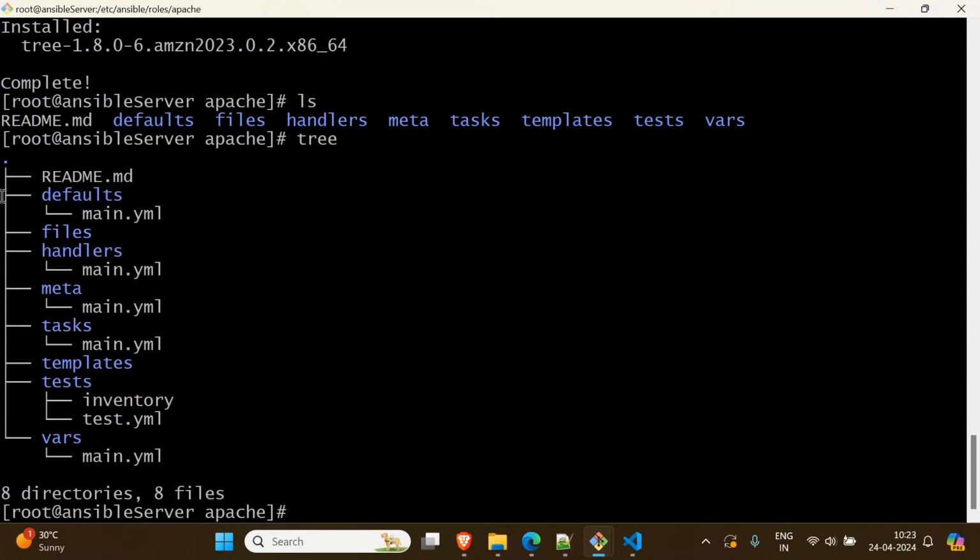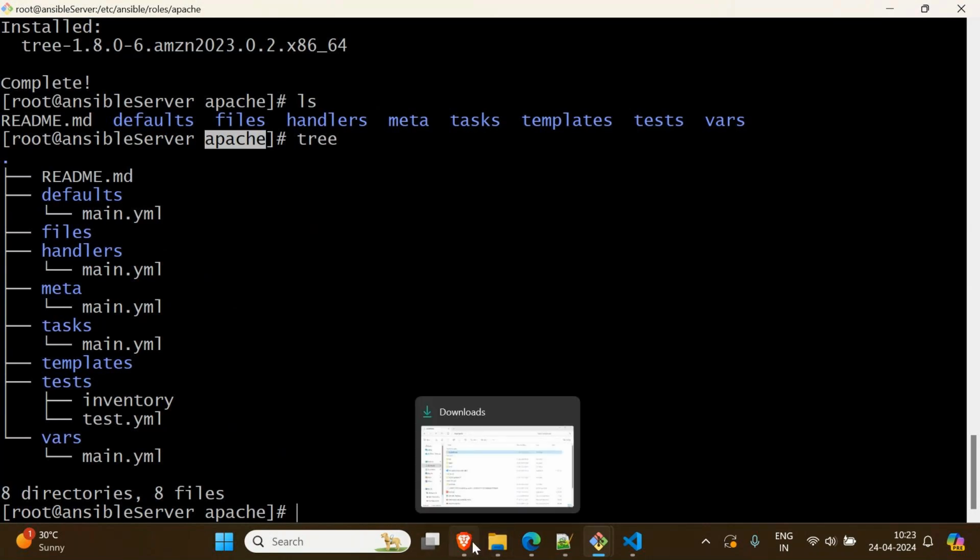So any default data you can put in your main.yaml. Any metadata means data about data. So if you want, you can put it here. That means it's just separating your code. So if your colleagues ask you, do you have any code to deploy an Apache web server on Amazon servers, then you can simply give this role, the Apache role. When you give this, they can take it.